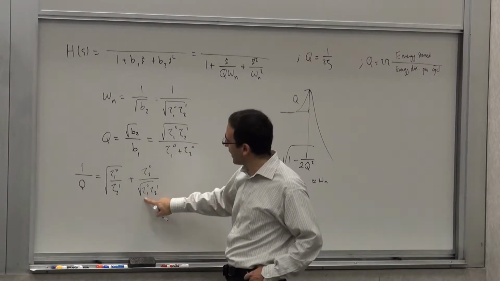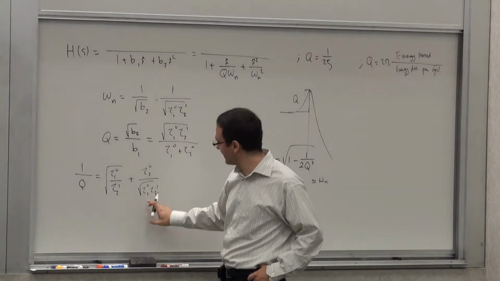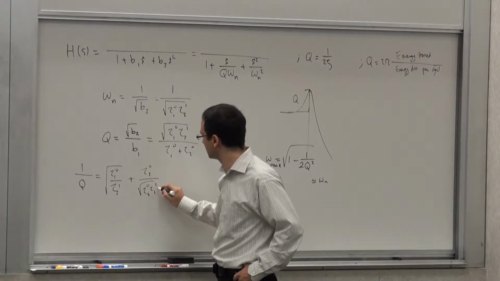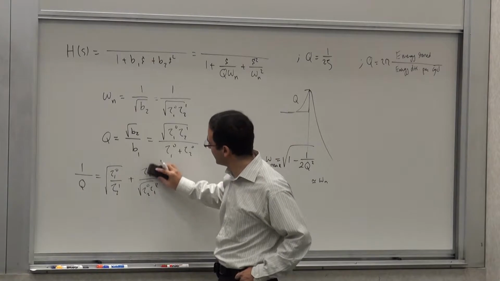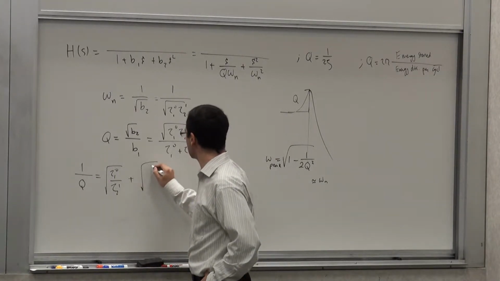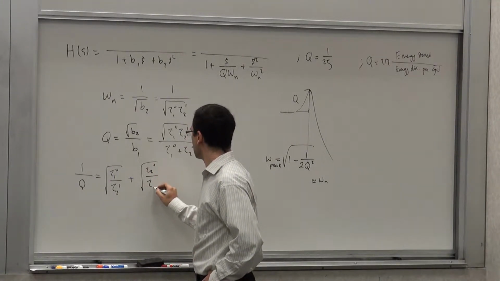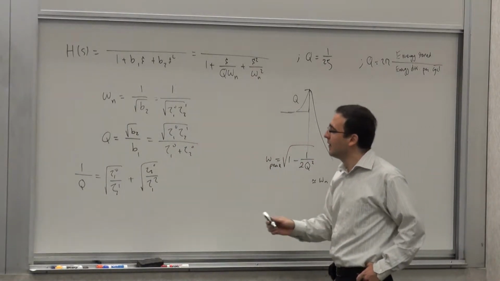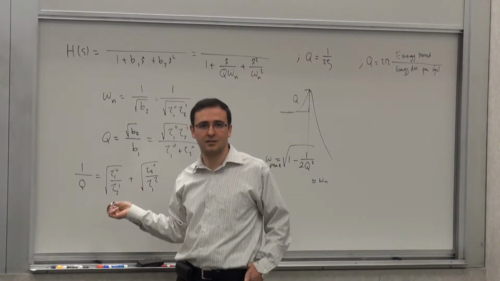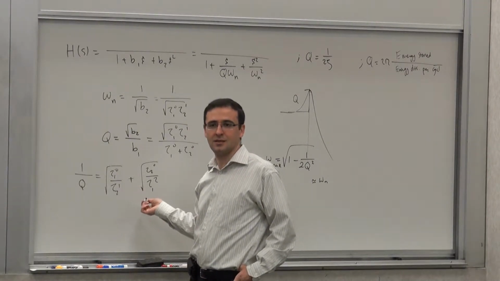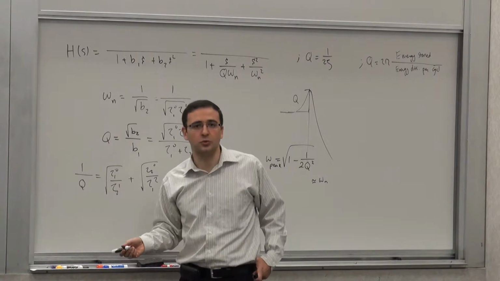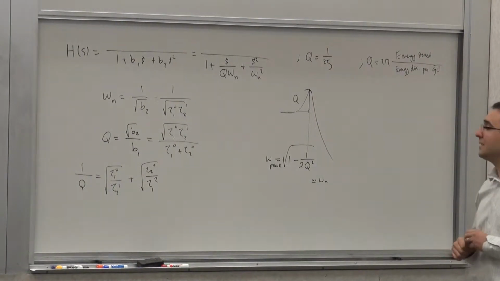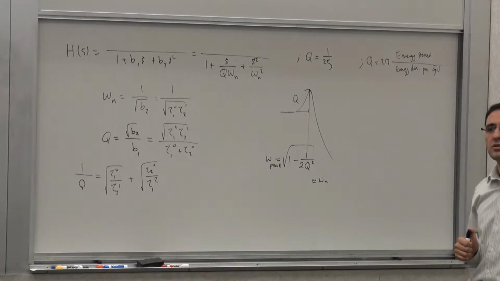But now I know one thing. I can use that identity that I have, that this is tau 2,0 tau 1,2, so this again cancels that. So I get tau 2,0 over tau 1,2. And typically, one of these things dominates, right? And the one that dominates determines the Q, the quality factor. So this is a useful thing because now, by determining B1 and B2, you can not only do this, you can also determine how much peaking you have.